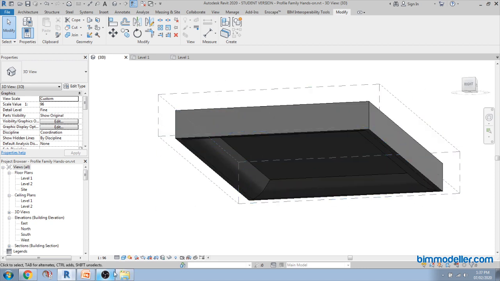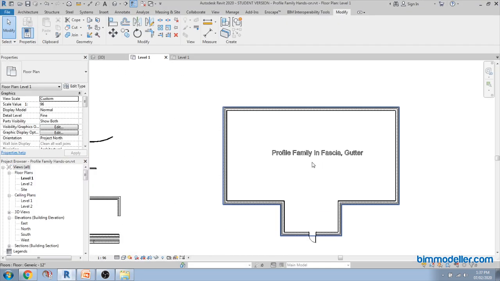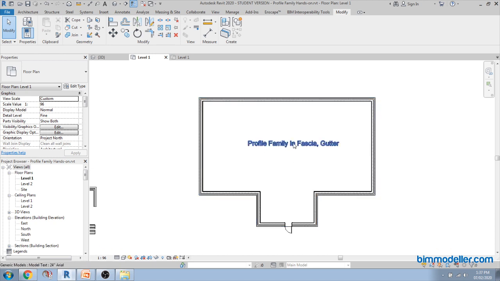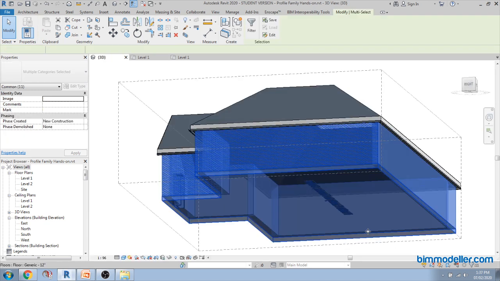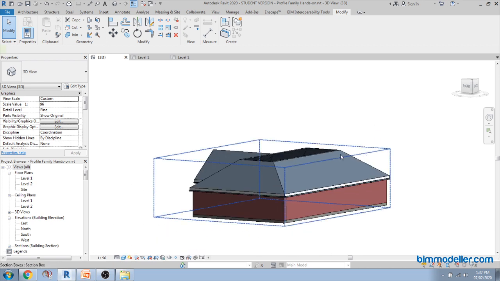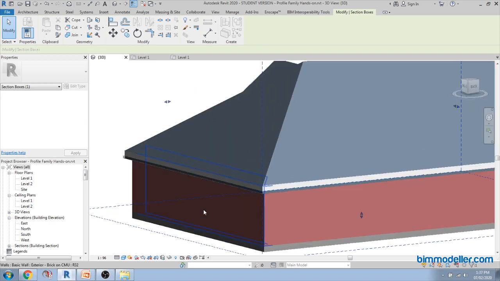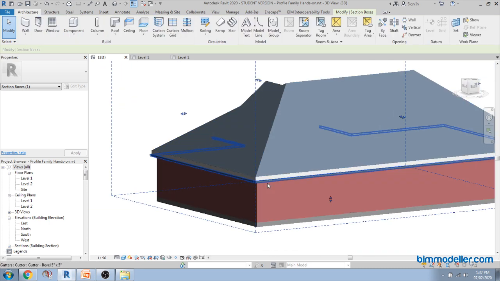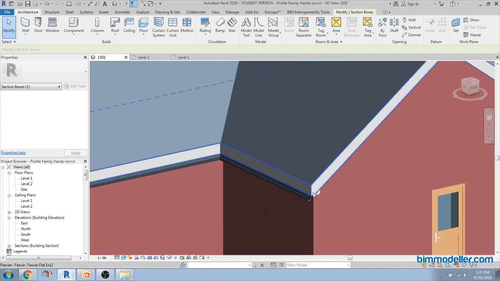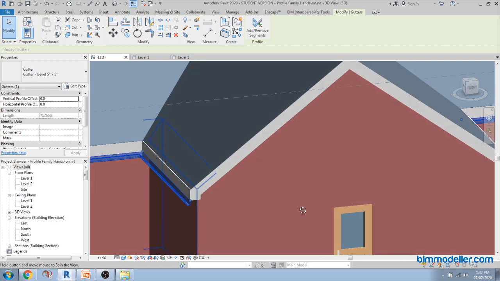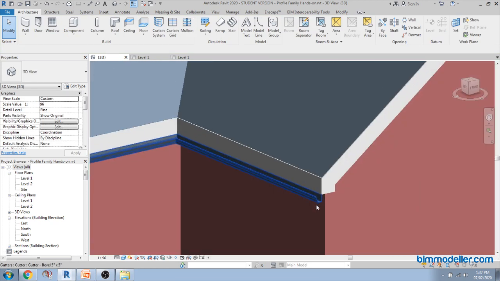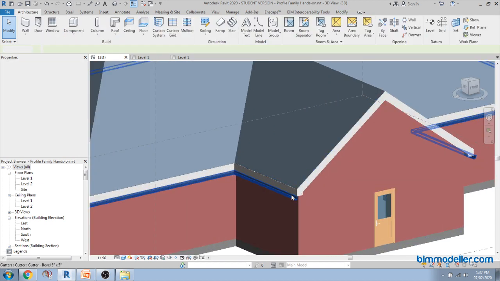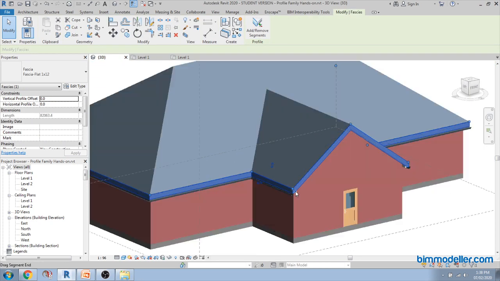Okay, so the other things to be controlled, the next things are profile families, fascias and gutters. These are models which we have to use multiple times or in multiple projects in architecture. It will take a long time if you are drawing it as a component or as an in-place family. But if you are using the sweep and this gutter option with the profile method, it will be a lot faster, and you can create it in a minute. So it's a continuous gutter that we have, and similarly, we have a continuous soffit and fascias.